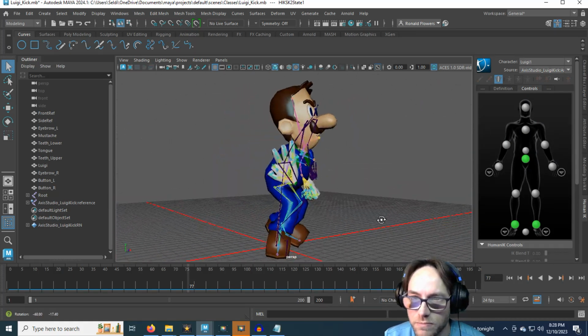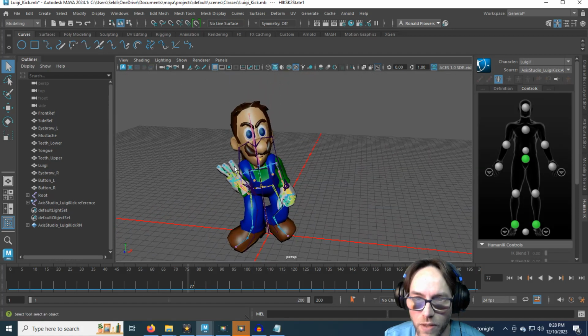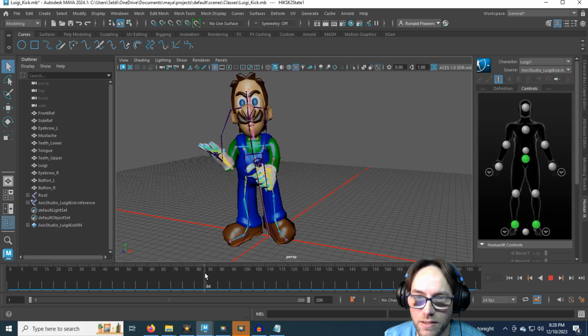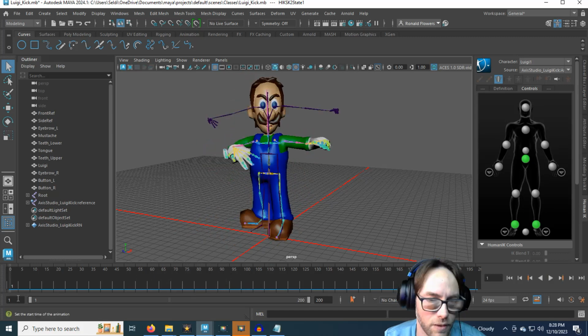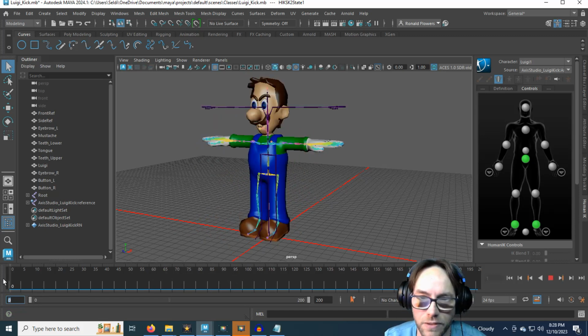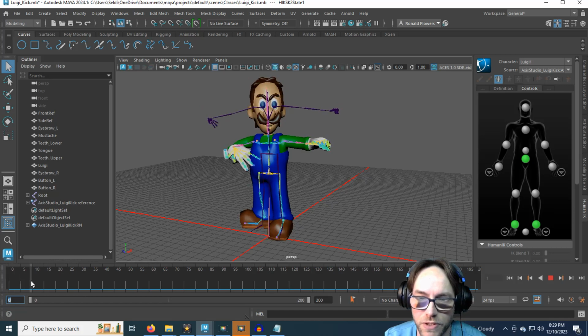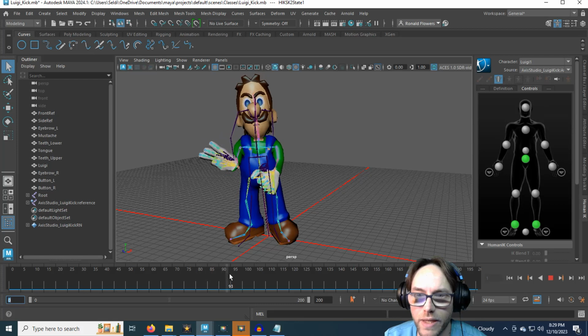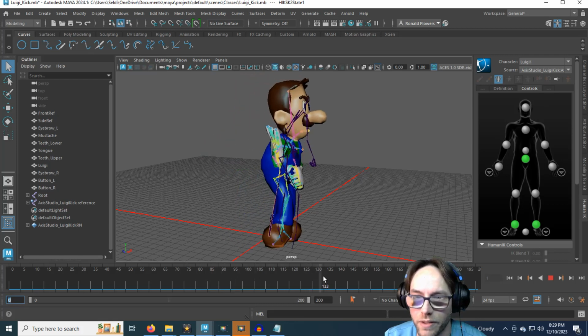Of course, he's got a weird thing going on with his hand there. And if I go through, you can see he's trying to do the kick. His hand's a little bit backwards. Now I'm going to adjust my time here just to make sure everything's good. So I'll set this to 0, and I'll do that. So look, T-pose is good, and then he goes into his position, kicks, and then he finishes. And when he's done, he actually just walks away.